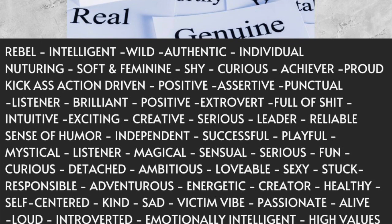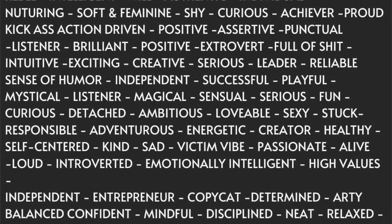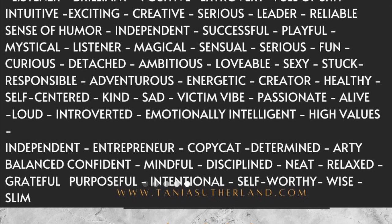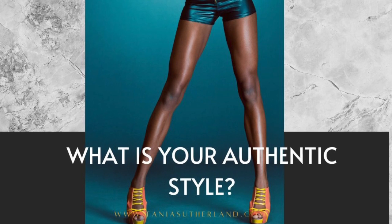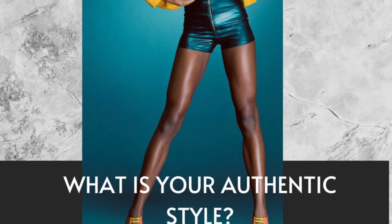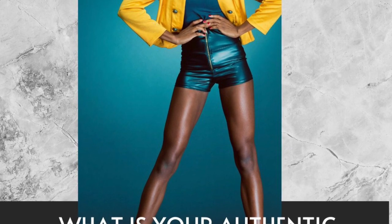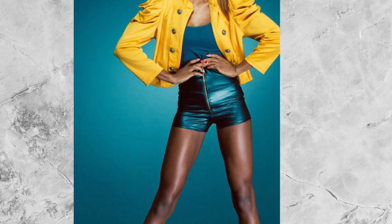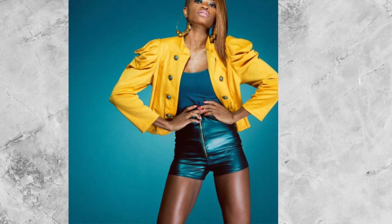Open up your wardrobe and be honest with yourself — does your wardrobe portray the descriptive words you used to describe yourself? If yes, you're on the right track. If not, you need to start replacing and adding new garments. Part of stepping into your wardrobe is also about detoxing and decluttering — maybe some styles you no longer wear, some colors and designs represent the old you. You now need new garments to match your new descriptive words.